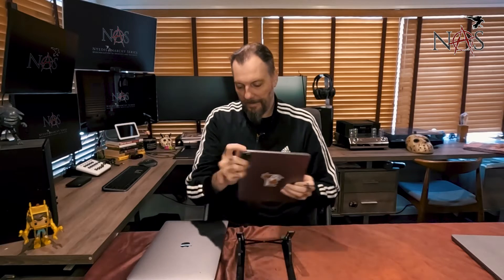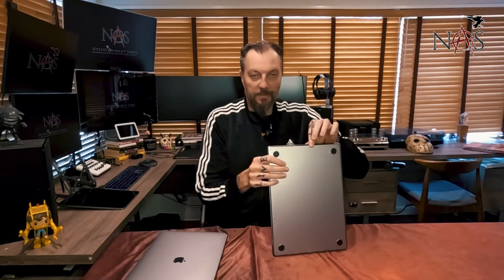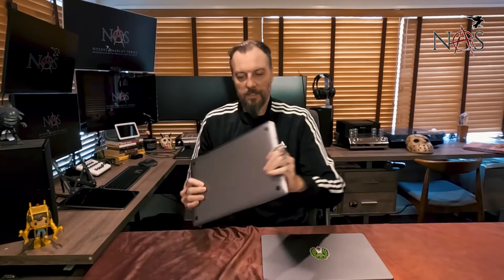Let's do a side-by-side, which is super important for those that travel a lot. It may not look like much, but the thickness of this one is way thicker and heavier. And what's really stupid are these nubs on here — I get it, it's for ventilation, but how often is this thing sitting on a lap? This one just takes up way more space, it's way thicker. Look how thin and sleek and nice the M1 is. The touch bar — I actually liked the touch bar, but it's non-existent now. I can live without it.